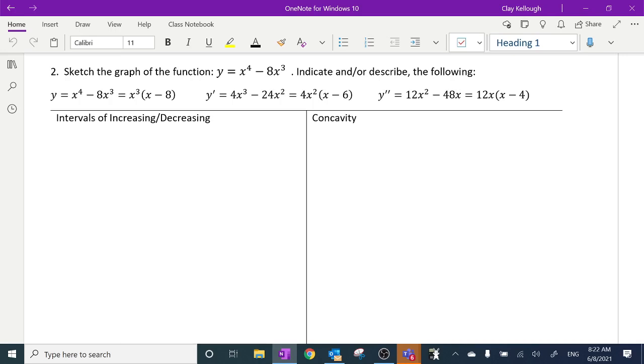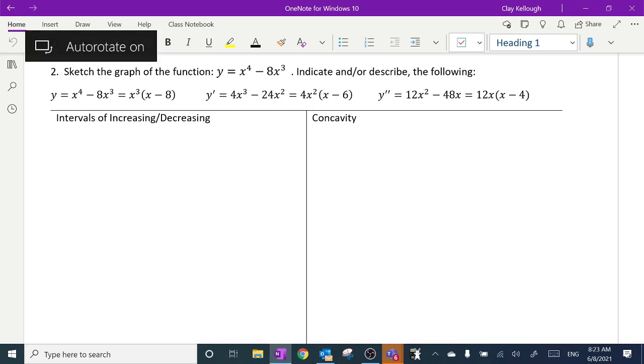And you know some things about it just by looking at it, right? It's a polynomial with an x to the power 4 as its highest power, and a leading coefficient that's positive, which means that it has both arms going in the same direction. So I'm expecting it to go up forever on both the left and right sides. And my analysis here will probably bear that out as we get going on it.